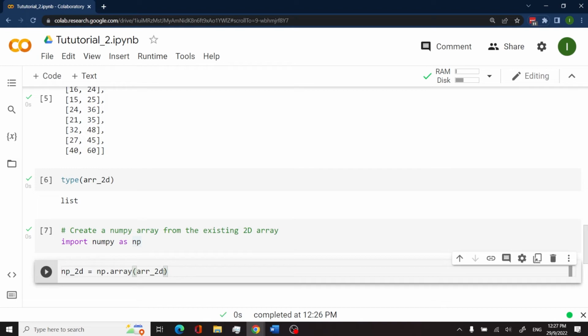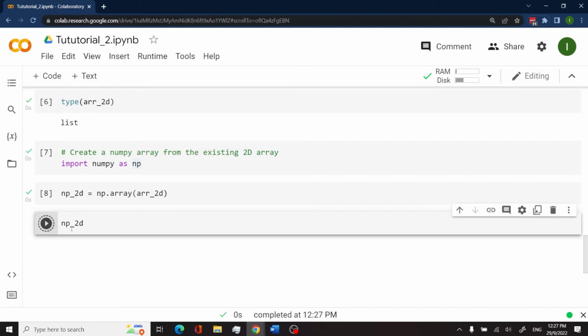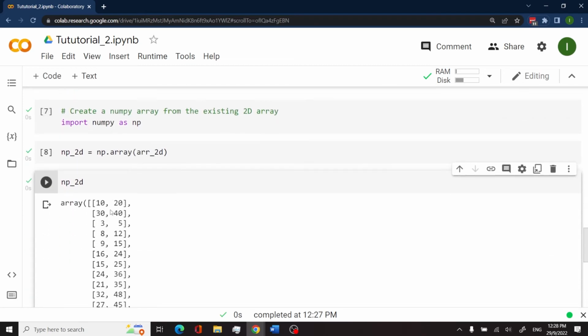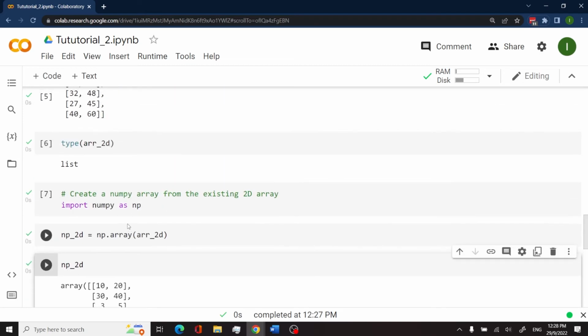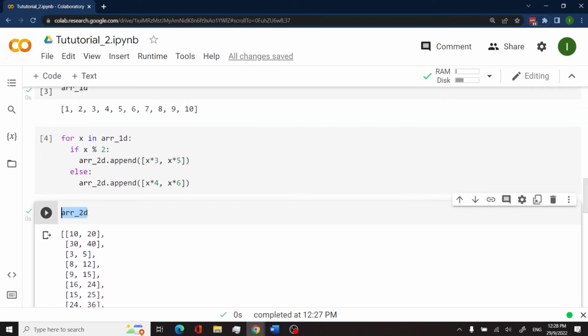So now let's try and create a 2D array. And by the way, if you're new to machine learning, you should know that NumPy arrays are commonly used when we are analyzing or even working on AI models. Now let's run this code. NP2D is now a NumPy array in our system. Let's print NP2D, and I'm just calling the name of the variable, and you see here that we have our NumPy array, which contains all the values from the original R2D. And when I say the original one, I mean this one here, because we've already modified it.